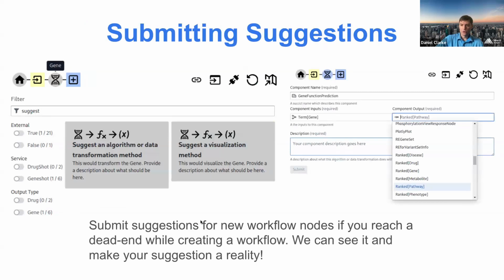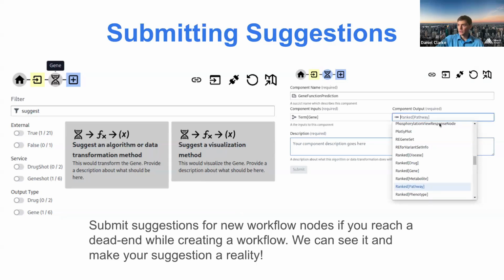Another way that you can contribute is by submitting suggestions. Essentially, for every step in the workflow, when you extend, there'll be these two cards. You can suggest an algorithm or data transformation method, and you can also suggest a visualization method.